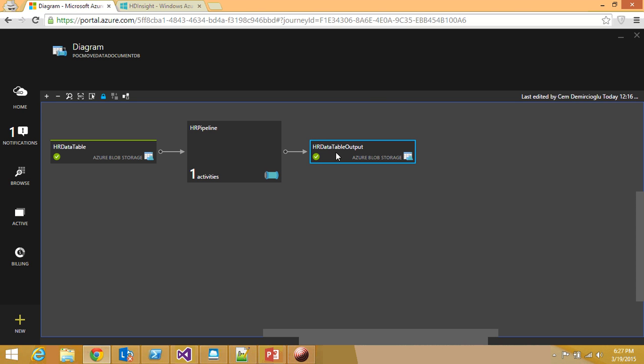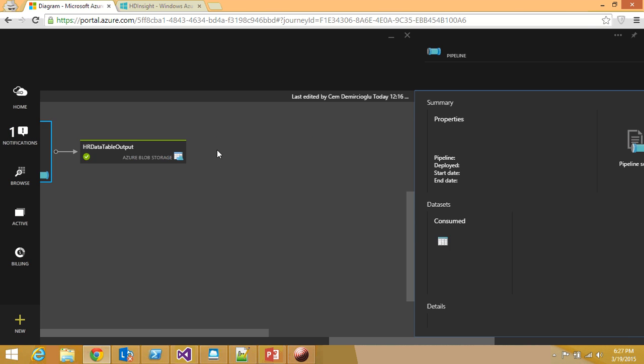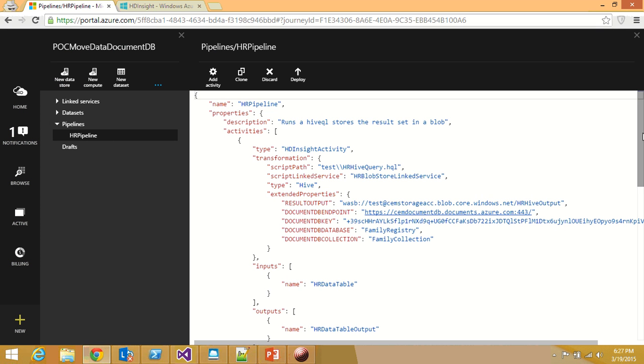It is just for the purpose of running the slicers, but the whole paradigm is right in here, the activity. I'll show you the pipeline source, and then we will go over the HQL query as well. So in the pipeline source, I'm defining a Hive activity. I am saying the result output should be under this particular storage account in this location, and it is going to use an endpoint.